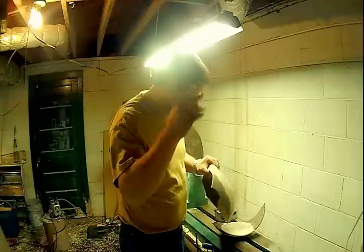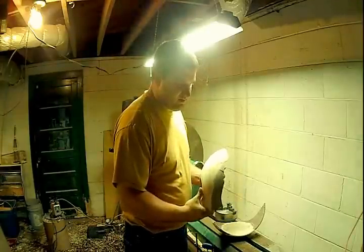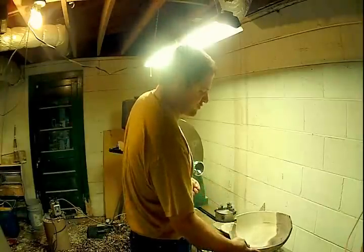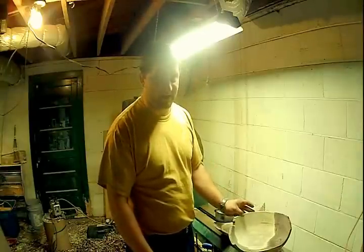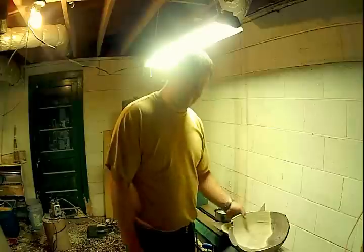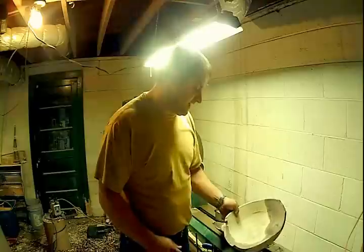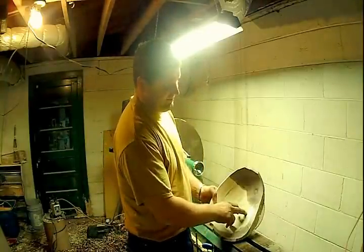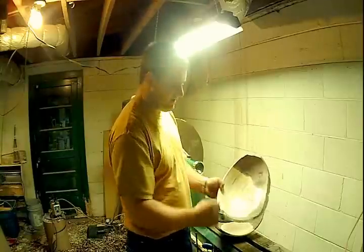I did the math — I'm actually a numbers kind of guy. The current diameter of this bowl and the speed it was running at meant the rim of this bowl had a surface speed. Keep in mind we're talking about RPM versus surface speed — the rim of this bowl had a surface speed of 130 miles an hour. From the center out, you go from zero miles per hour of linear speed all the way out to 130.